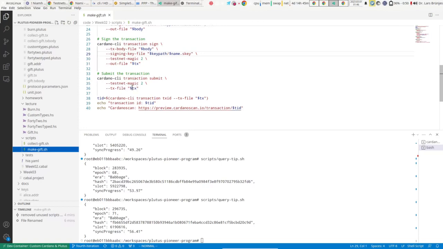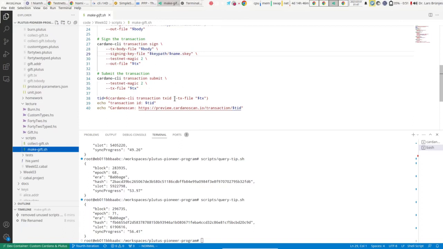And there I must specify where to find it. And if all goes well, then this will be submitted and I can use the transaction txid command, give it the transaction file and get the transaction hash. And then I can use the hash to actually use a blockchain explorer, for example, Cardano scan, to look at the transaction. So that's the one half.